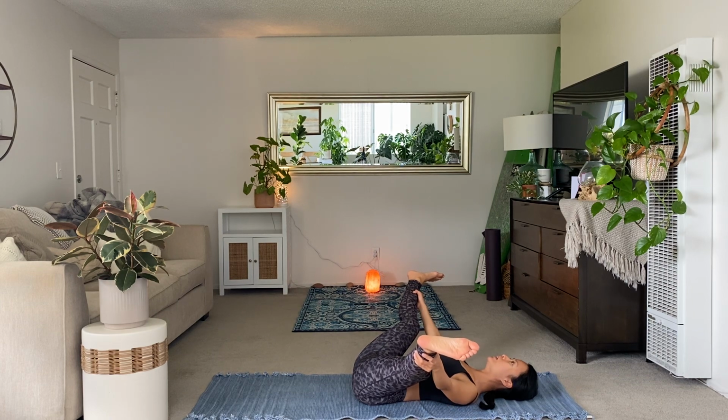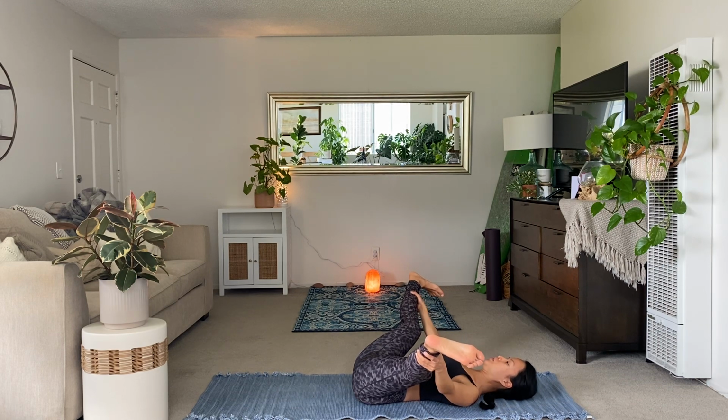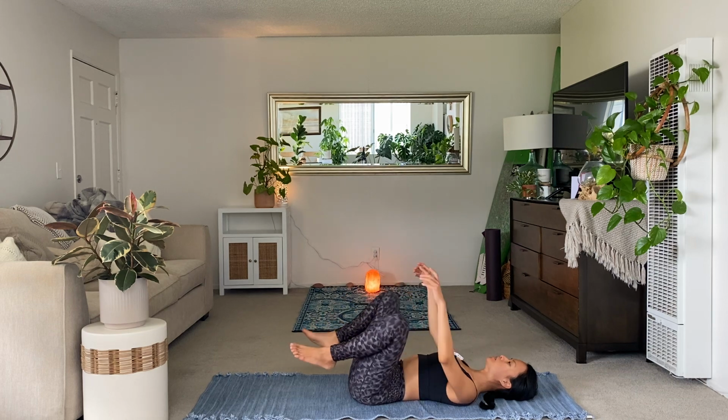And then find your letter V straddle stretch laying down here. It can be as wide or as narrow as it works for your body today. Flex your toes for this one, and then start to shoot the heels out in space. Yes, stretching the inner thighs, inner knees, inner hamstrings. Good, just one more breath. And then exhale, feet onto the ground.